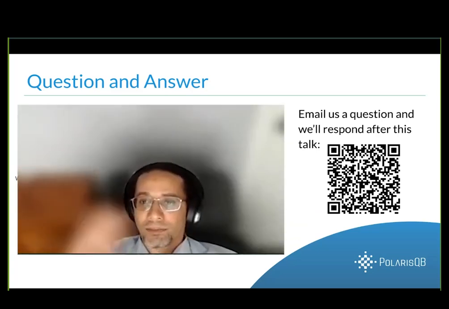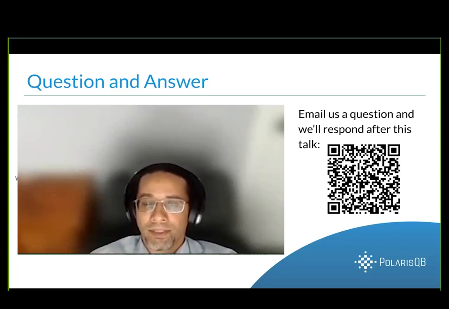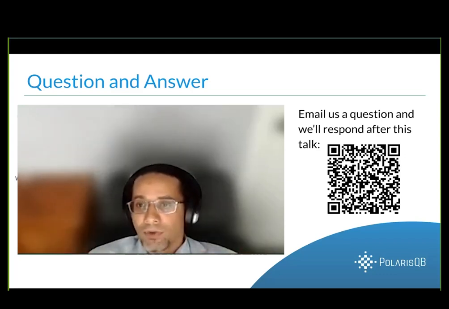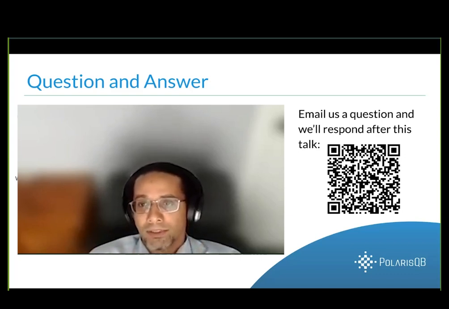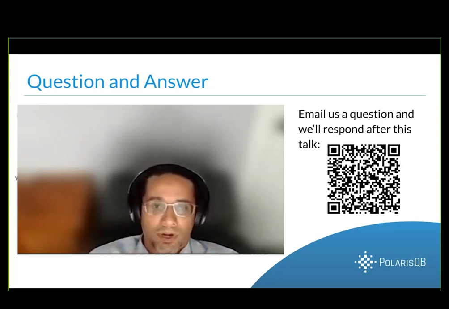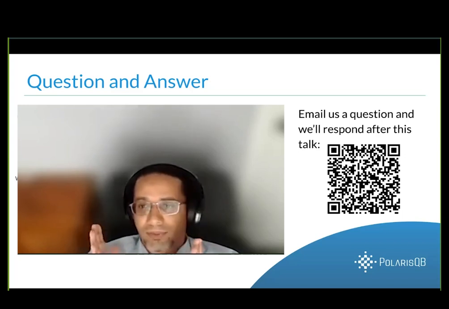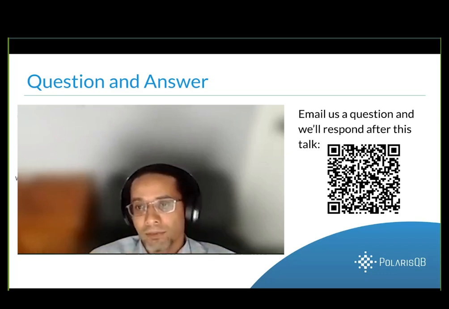Thanks, Kim. I'm Maurice Benson, principal engineer with PolarisQB. The main reason we want to use quantum computers is that they don't necessarily solve all problems well right now, but they do really well at solving combinatorial optimization problems. So that's why we've leaned our technique into that. That's the quote unquote utility you get from using a quantum computer: the ability to solve those combinatorial optimization problems quickly.